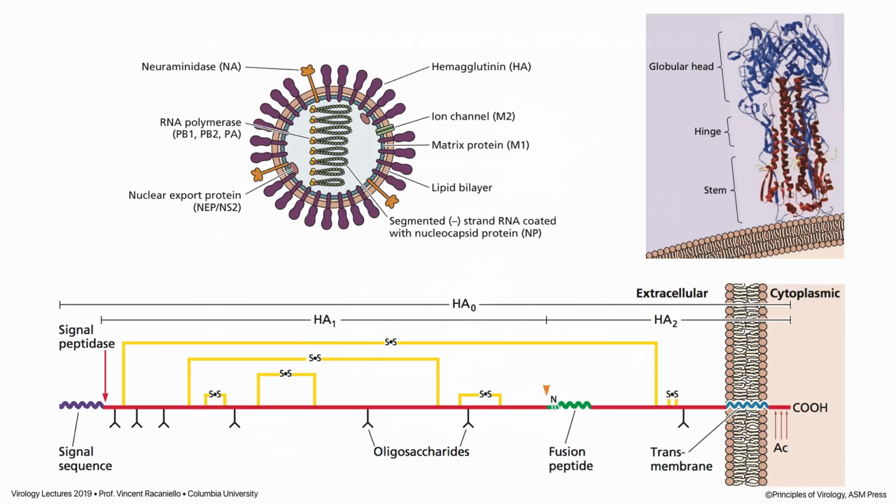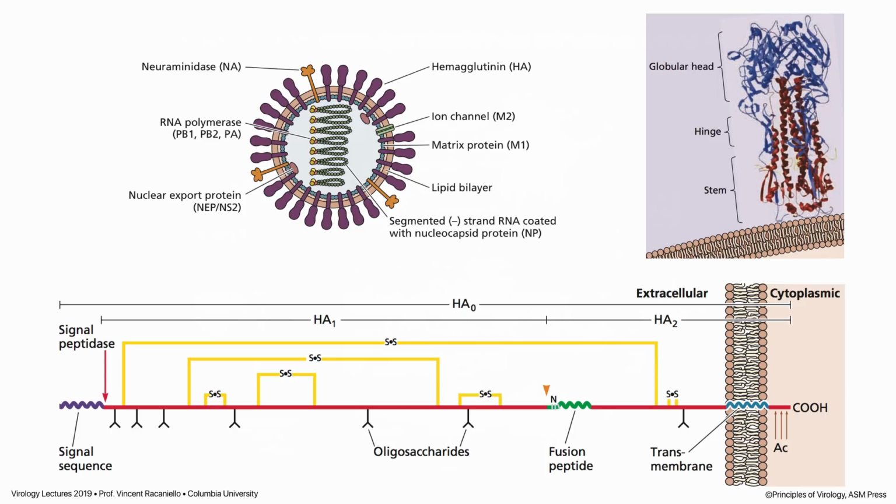So here's a schematic of the HA protein. And remember, the HA protein is on the particle as a trimer. It's shown in the upper right in its three-dimensional structure. And the globular head is what binds the receptor. And at the bottom is just a line drawing of this protein to show you how it works. It's a transmembrane protein. It's initially put into the plasma membrane and has a transmembrane sequence. And the red is the extra virus part of the HA. Because it has a signal sequence, that little squiggly purple part, and that's what initially gets it into the ER. It's cleaved off, so it's not present in virus particles.